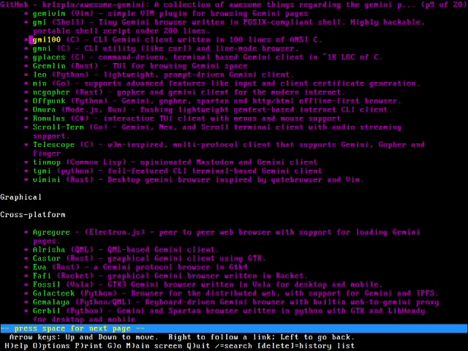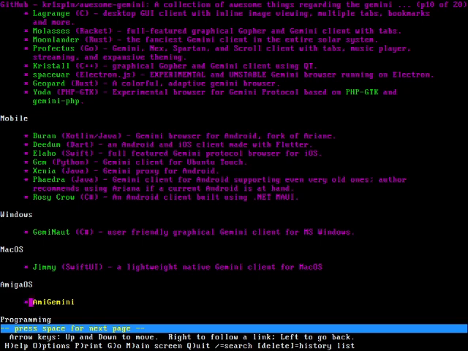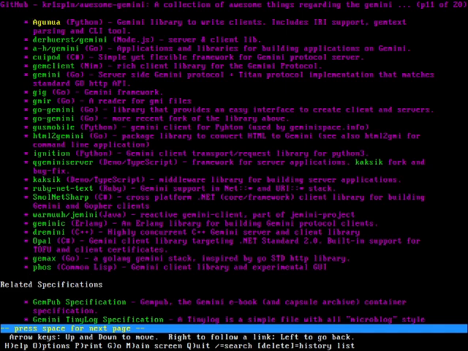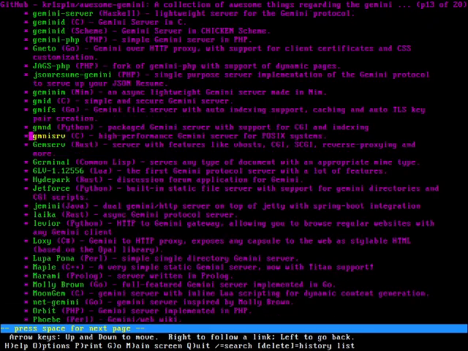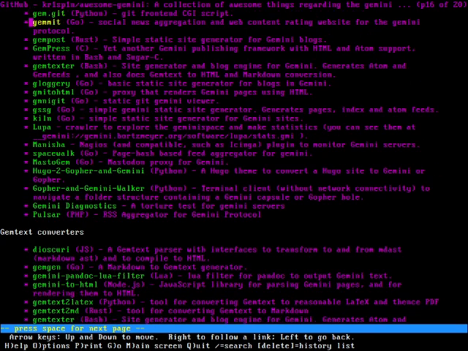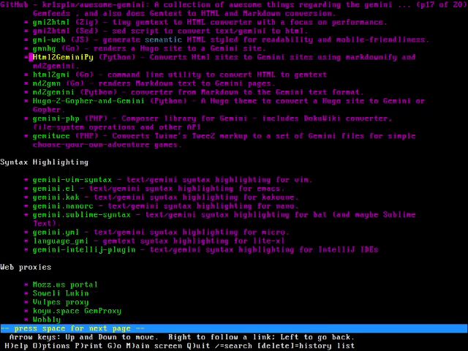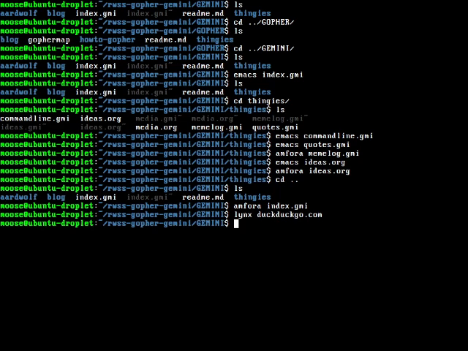But it looks like here's some. This is the terminal clients, graphical clients. Is there an Amiga OS client for Gemini? That's a little silly. So that'd be cool. Servers, things to look at, things to explore. If you're bored and just literally do not know what to do, which is me a lot of the time these days, check stuff out. Yay! Make your own Gemini thingy ding. I'm using Titan too. There are other server programs, but that's what I'm using here.